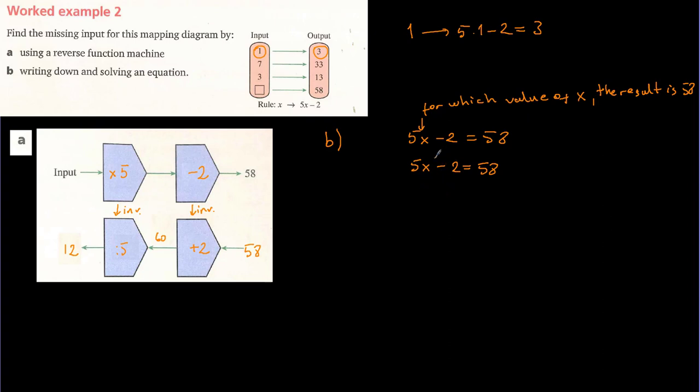So for solving that, I'm going to send the minus 2 to the other side. It becomes 5x equals 58 plus 2. 5x is going to be equal to 60. X is going to be equal to 60 divided by 5. Since this is times, we are going to move that as division. X is going to be equal to 60 divided by 5, which is equal to 12. So in both solutions here, the solutions are the same. It means that we did the operations correctly.